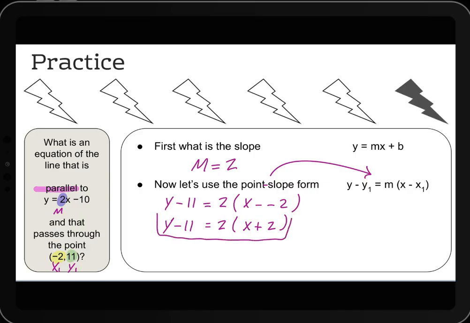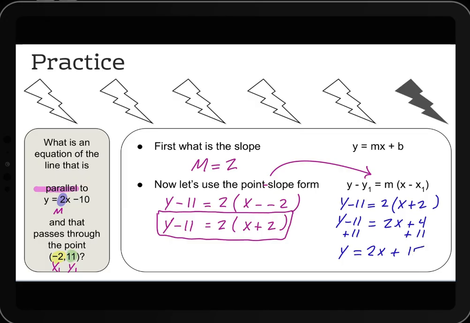So this right here is one of the forms that you could have your answer in for your particular problem. However, what I also want you to recognize is that we can take the point slope form that we have and write it in a different form. Usually the form you write it in is the slope-intercept form. For example, before I do that, I recognize that I have 2 here that I can distribute to get 2x plus 4. And I can go ahead and add 11 to both sides after that. So now I get y is equal to 2x plus 15.